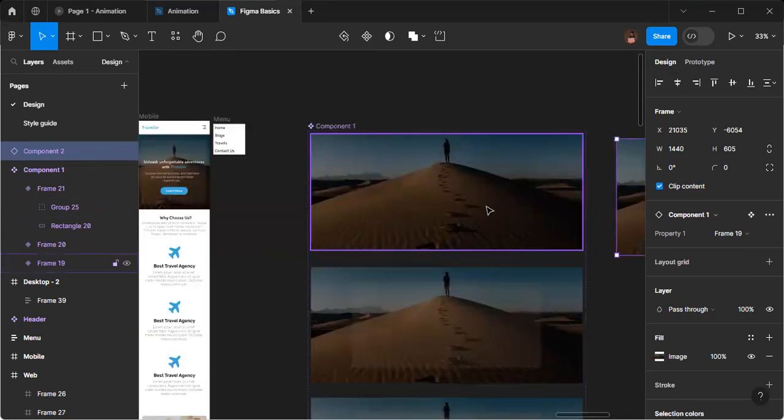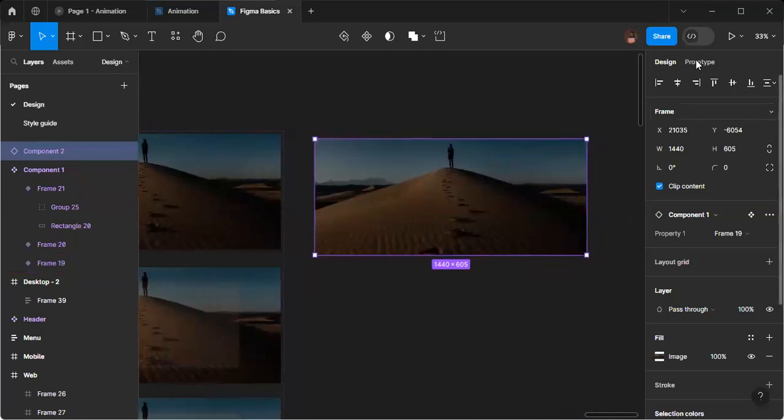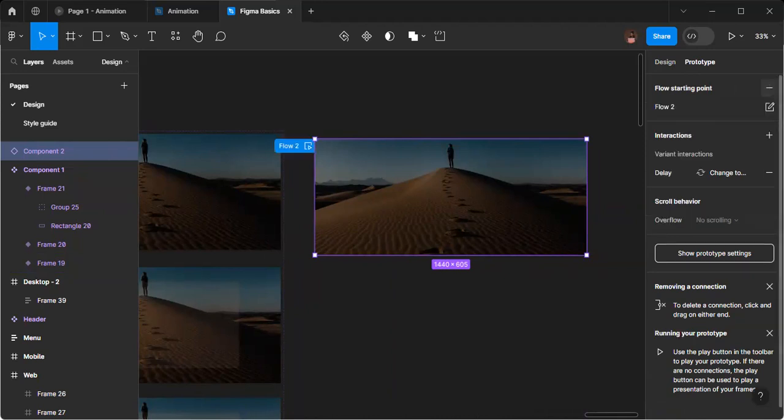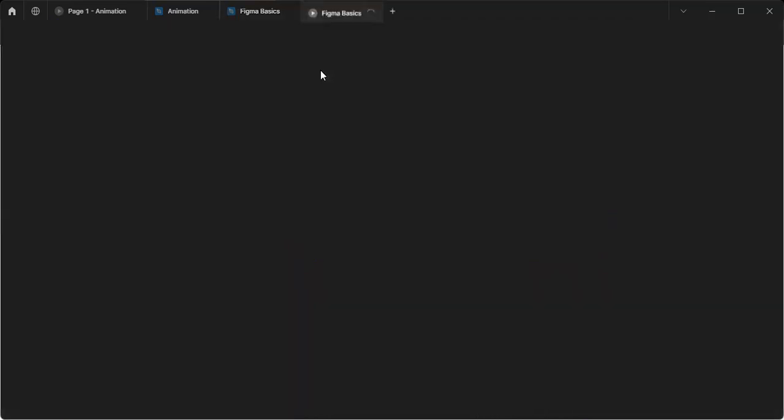So the first one here is what you're going to drag out, and then for the prototype, you're going to add starting points. Okay, flow starting point, which is this one. For this one now, I'm going to click on this icon to play it out, open in presentation view and watch it play out.